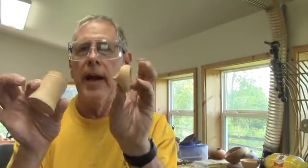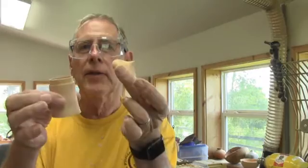I'm Walt Wager, and today we're going to turn a little ring box like this. I call it a Richard Raffan ring box because he's the first one I saw make something like this. And they're easy to make.